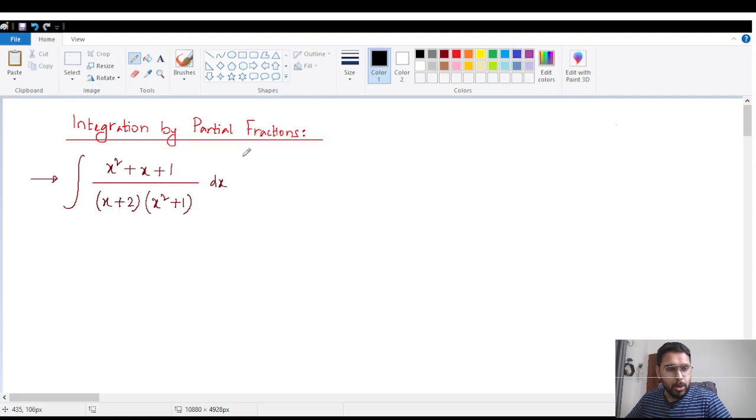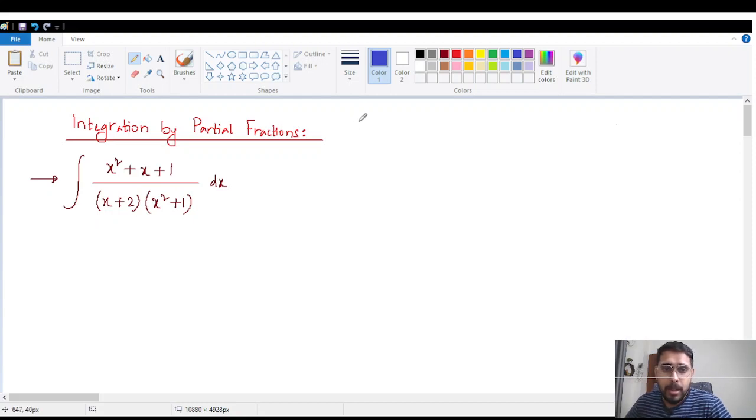Okay, so as you can see, this is the question over here, and we have to find out the answer of this integration. And also, as you can see, this is a linear distinct factor and this is a quadratic equation which cannot be reduced to a linear factor, meaning you cannot factorize this quadratic expression. So now what to do with this type? Let us start. So first we are going to write the framework of the partial fraction, how we are going to break it into partial fractions.